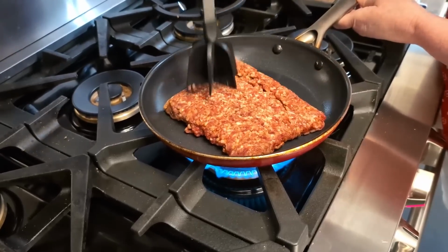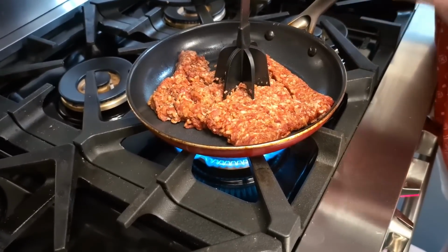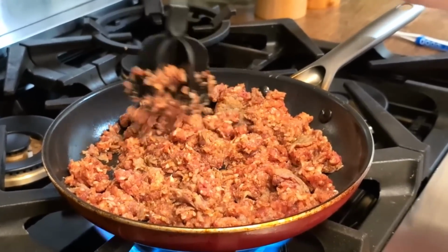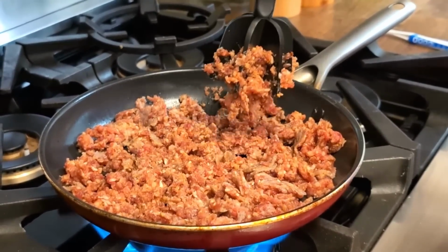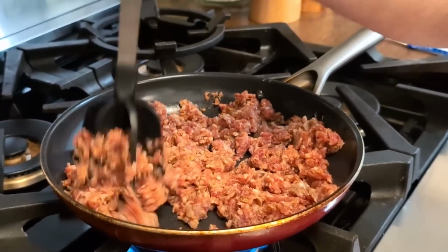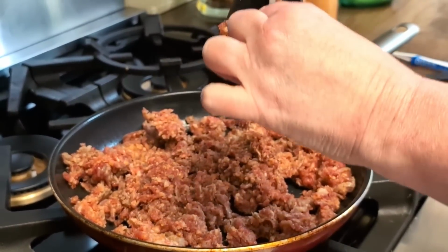But we're going to brown it up right quick. I'm going to use my meat separator. It's still a little cold, but I do like to get it nice and toasty brown. I think it tastes good, especially in a salad. Now I'm going to turn it down just a hair. And while this is over here cooking, we will start prepping our salad.